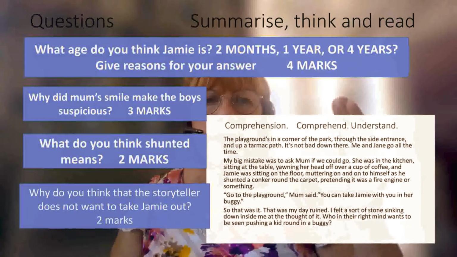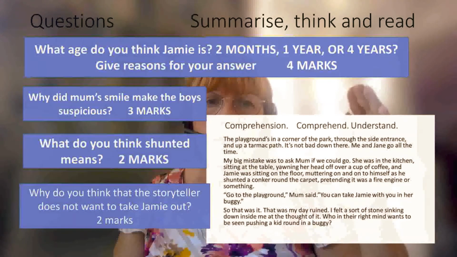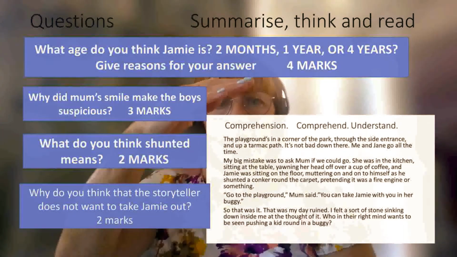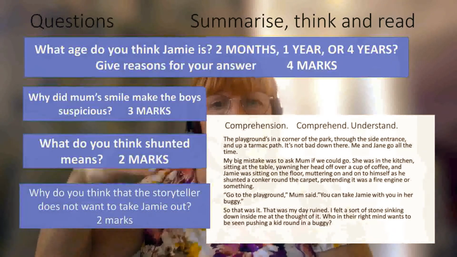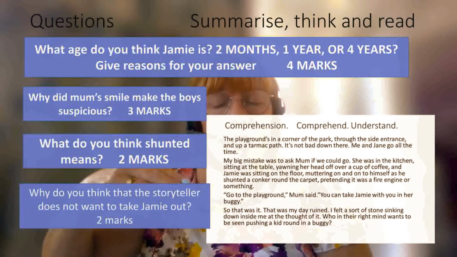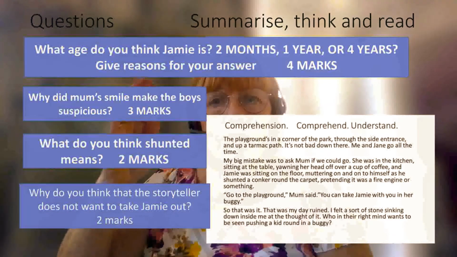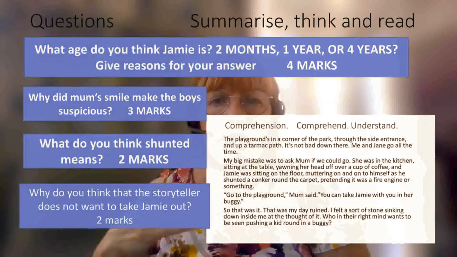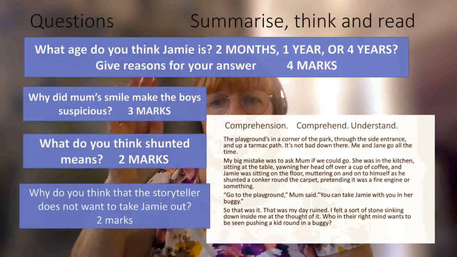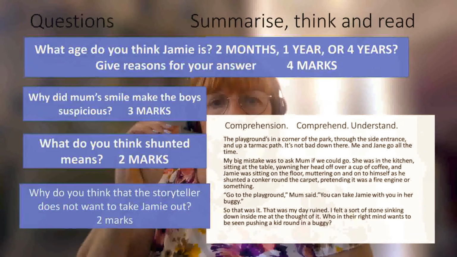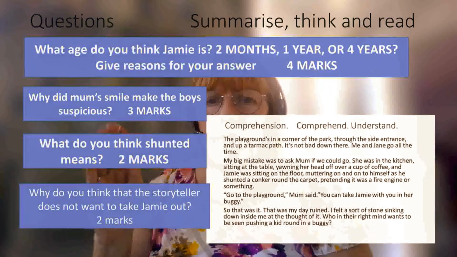So if you decide he might be 4 years old, because you might have a 4-year-old who's still in a buggy, and you might have a 4-year-old whose development means that he can only do these things, it doesn't matter because you have to give a reason. And if you just say, I think he's 4 years old, you won't get marks for that question. So reasons mean marks.